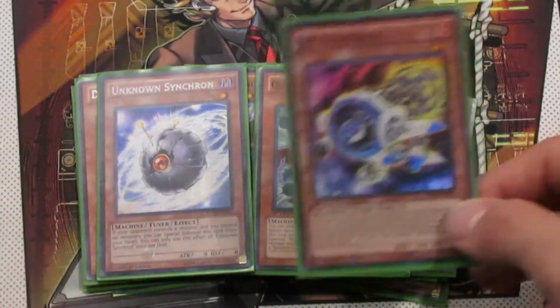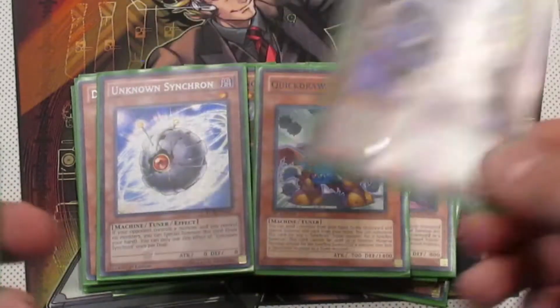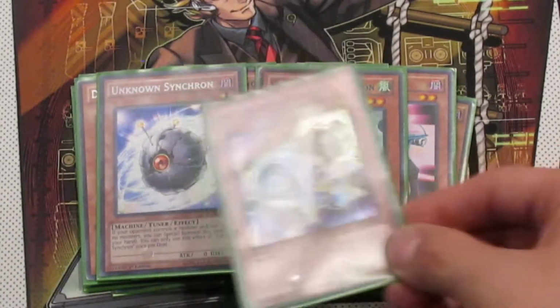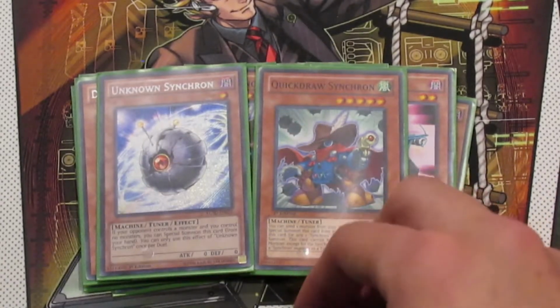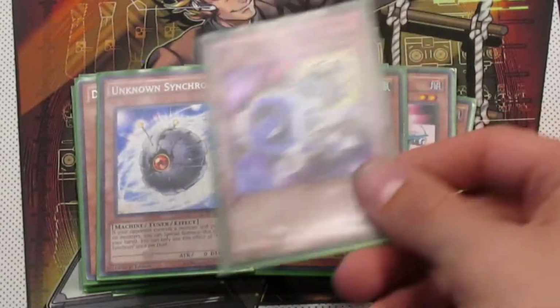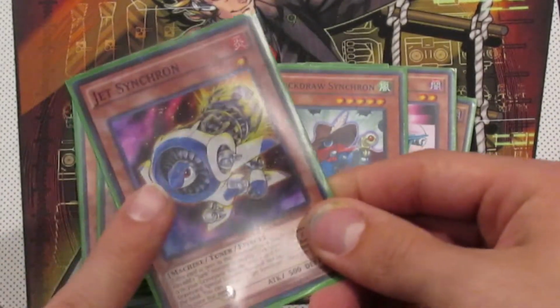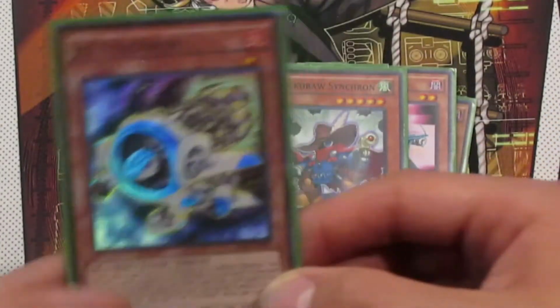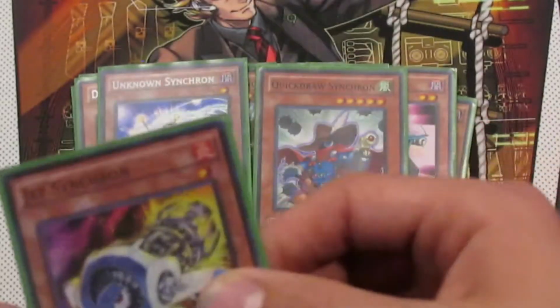Unknown Synchron is a dark monster, and so you run 3 Allure of Darkness in this deck. So he helps you out with the consistency when you have Allure of Darknesses in your hand. You can just banish him, and he's also searchable with tuning. But you could definitely play this at 2. You can play around with these numbers, guys, and see what works best for you.